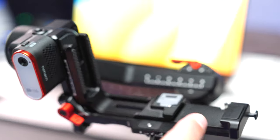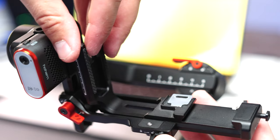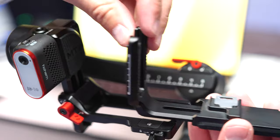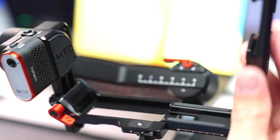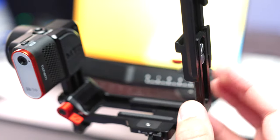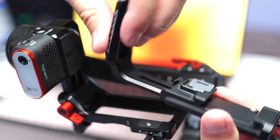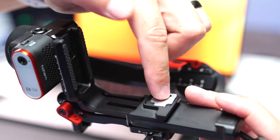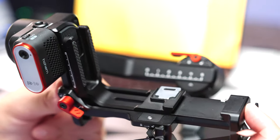This piece right here is a mounting bracket that you put all your different cameras, phones, or whatever on. It's really great because it detaches and comes back and forth. You can also install it in a vertical orientation so your camera is in vertical mode. It comes with a little magnetic screwdriver so if you have to adjust it to fit your camera, you can do that. And that's pretty much what's on the gimbal.